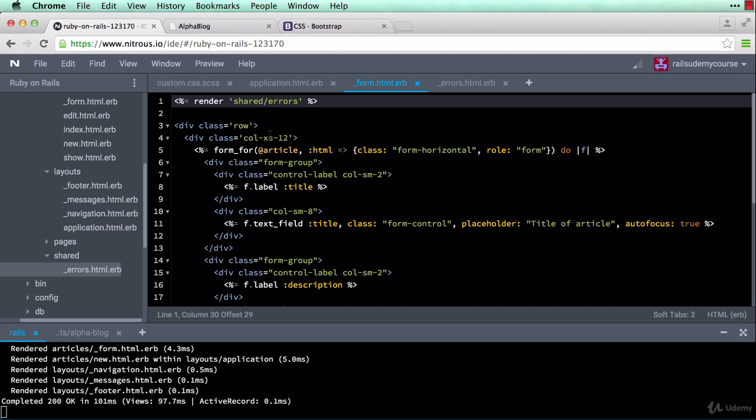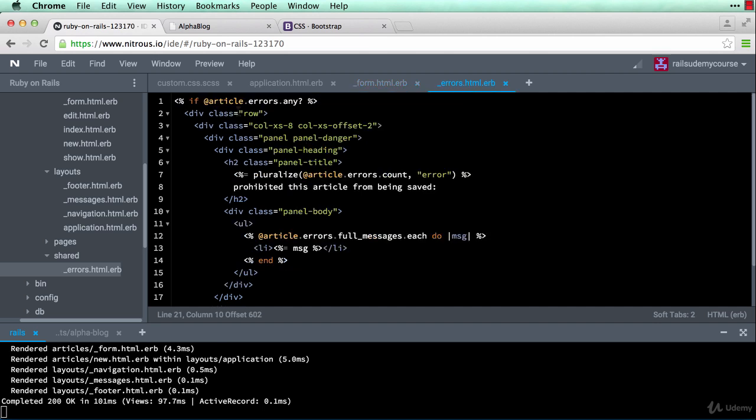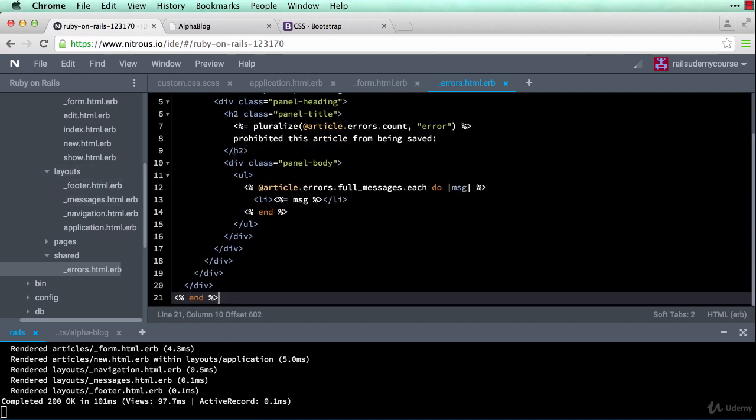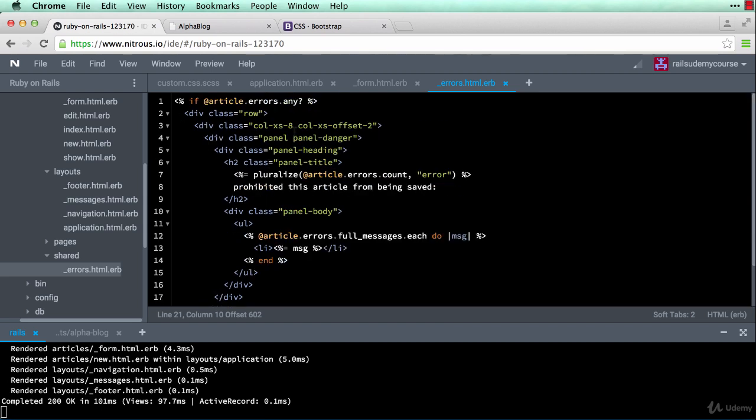All right, now back over here. Next thing we need to look at is notice how we're doing this for article and we're dealing with an @article object. So when we're rendering the errors partial, that @article object is nicely flowing through to the errors partial, so we can have code like this, which refers to @article. But if it's going to be a shared resource, we need to get rid of this @article. Because the next resource, let's say users, will definitely not have @article. So let's put this as something more generic.